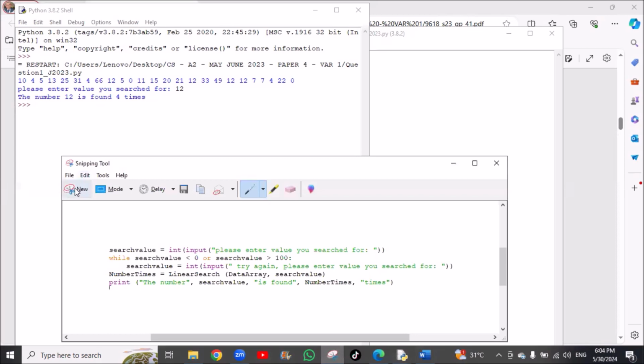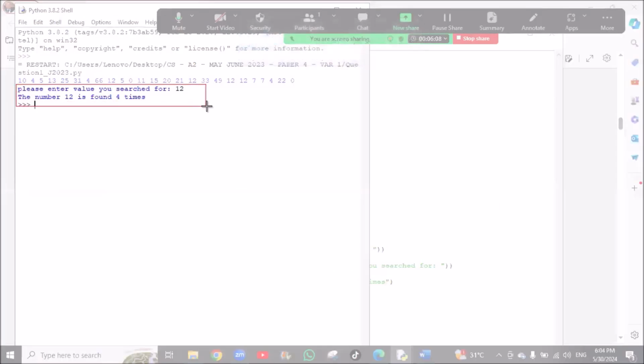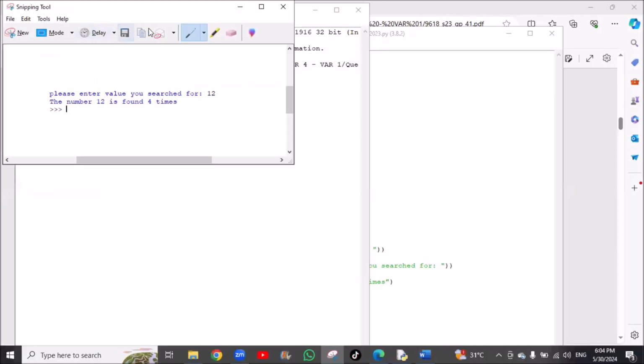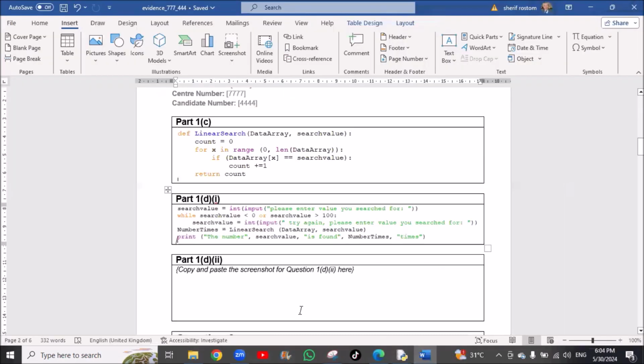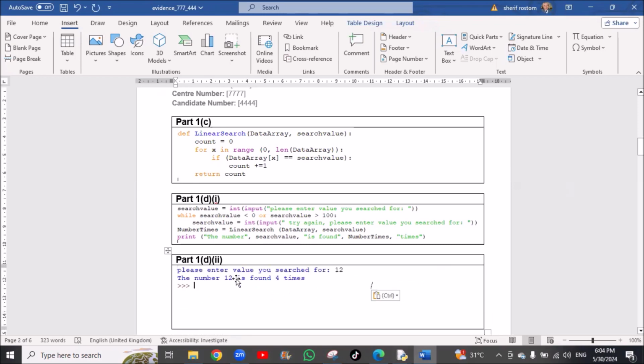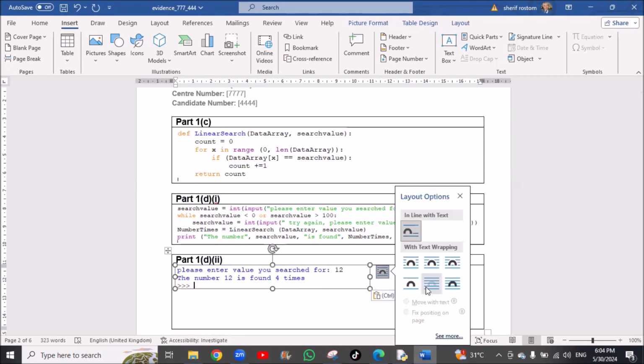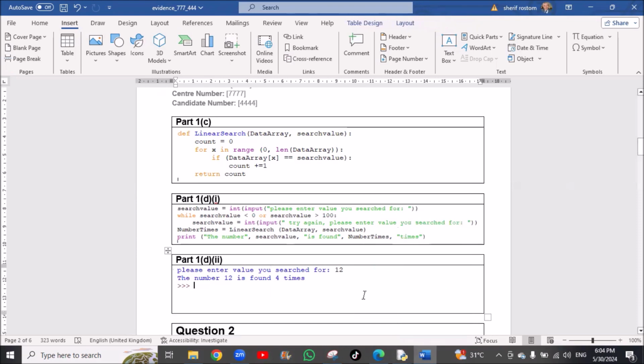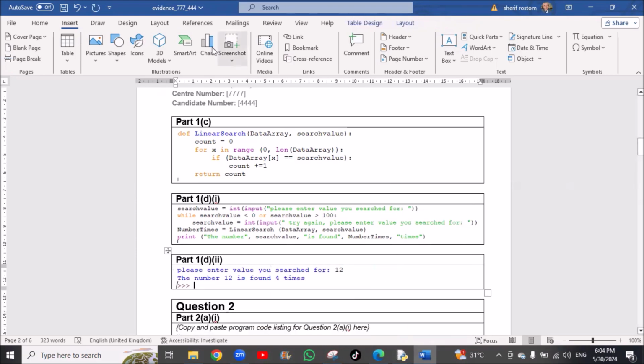So we'll take a screenshot, copy, go to your evidence, and the double I, Control V, make it behind, save, back to exam.